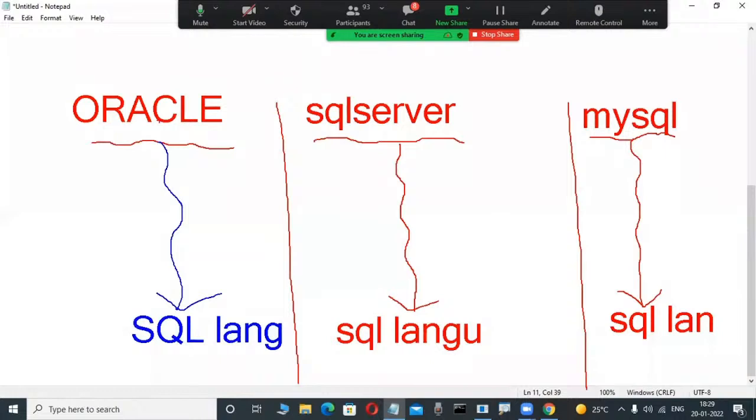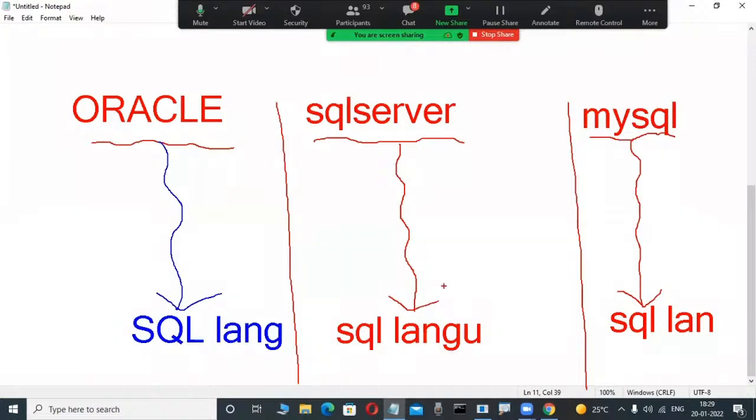Whenever you are working in an Oracle database product in your system, or your friend is working in a SQL Server product, or your other friend is working in a MySQL database product, these persons are all using a SQL language only. But are these SQL languages the same or different? Only one answer is correct.